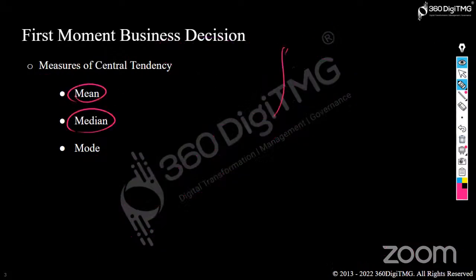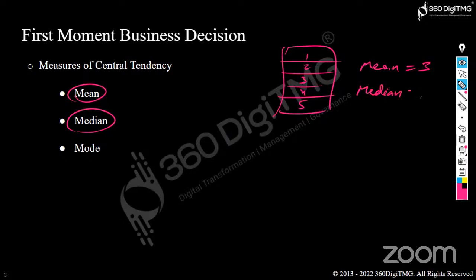Now see here, 1, 2, 3, 4, 5. What is the mean value for this? It will be 3. What is the median value for this? It is 3. Now I'll give you one more.